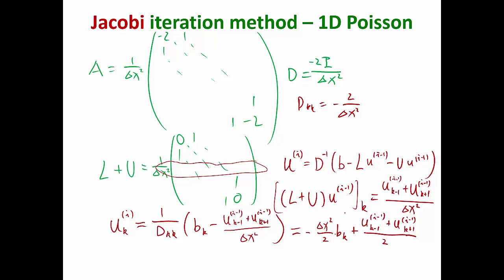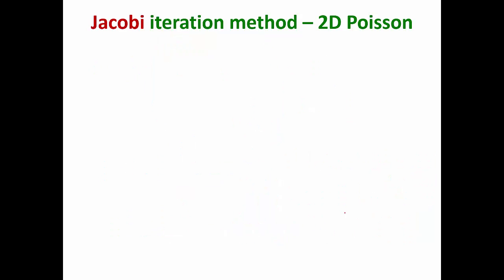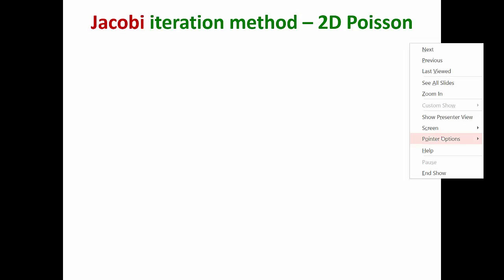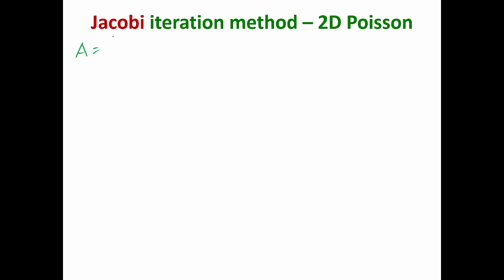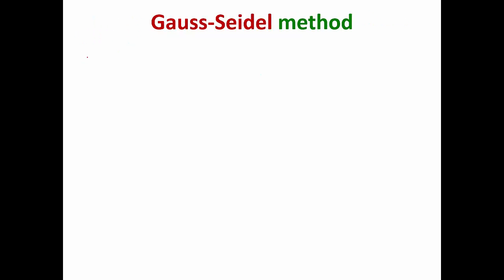All right, I'm going to do the same thing for the 2D Poisson's equation. So please make sure you understand how it works in 1D. Any questions? No? Okay. 2D Poisson's equation. I'm going to do this a little bit faster. My matrix A is equal to, so let me do a special case where delta x is equal to delta y. That makes the notation a little bit simpler.